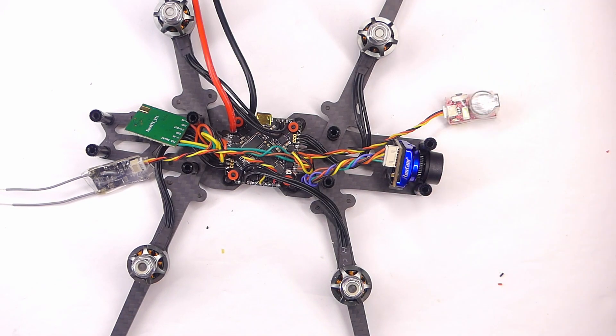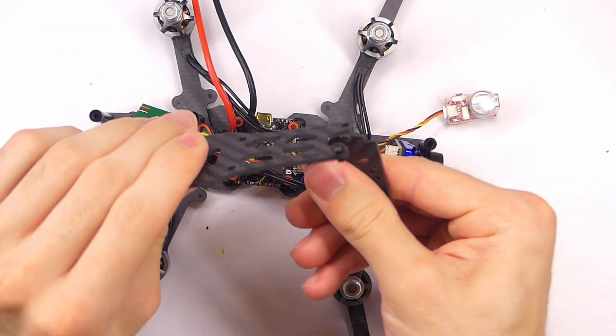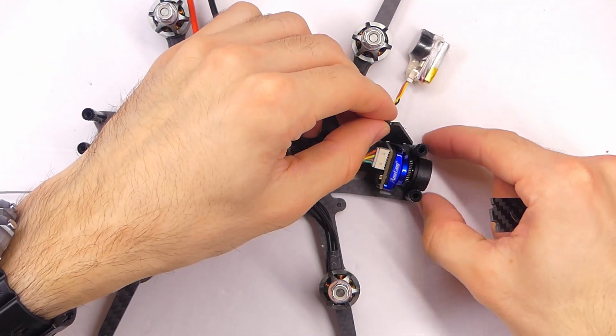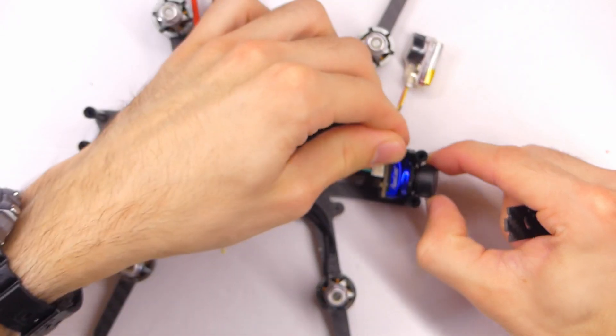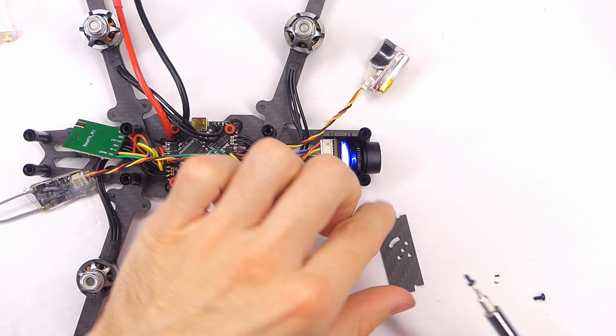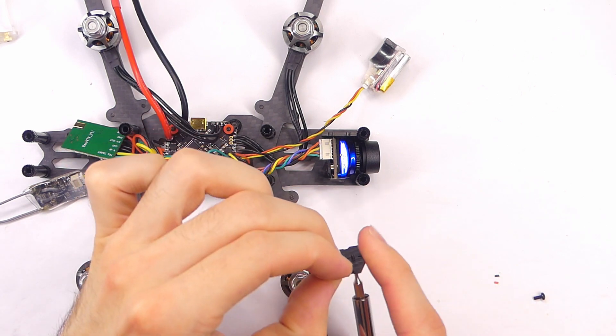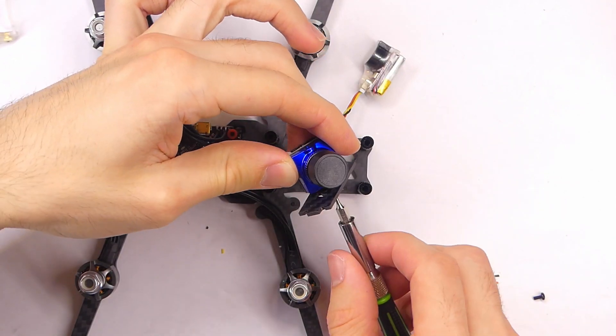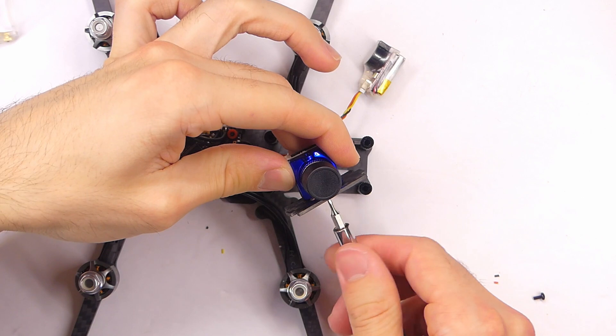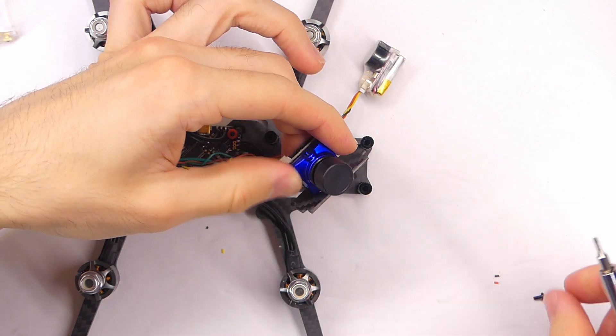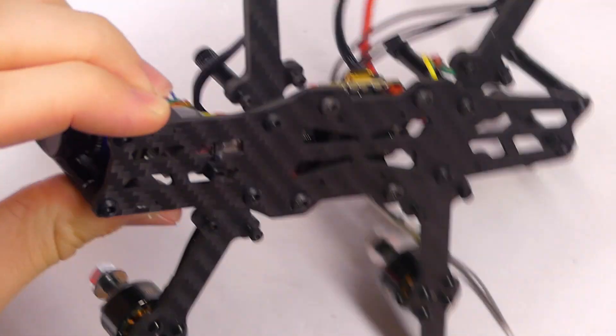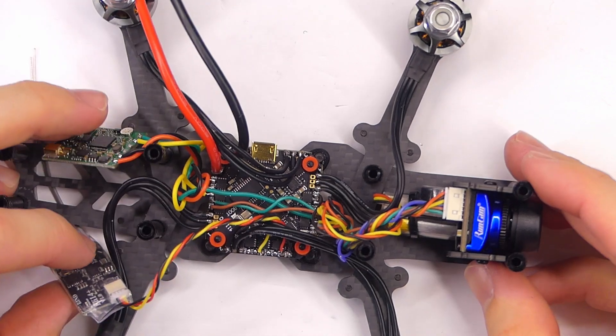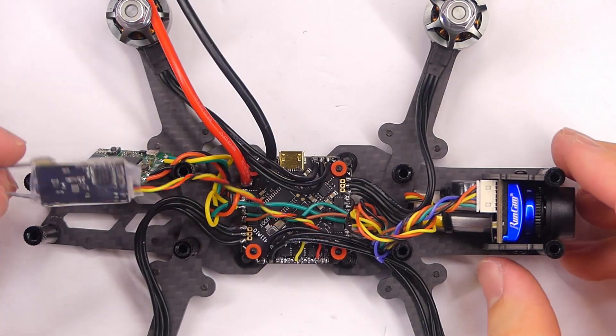This one is already twisted. So, what I'm thinking here is, let's get my top plate and the camera standoffs right here. We will put these in place and mount our camera to figure out where it's going to go. This should be pretty simple. There we go. I'll tell you what, man. It is the little things that are the most difficult. Like trying to find a little spot for the buzzer, but actually be able to press the button for the buzzer. These are very difficult and very important.